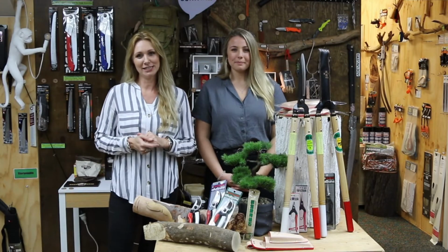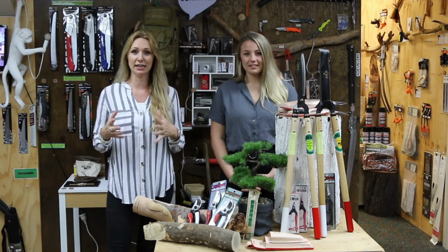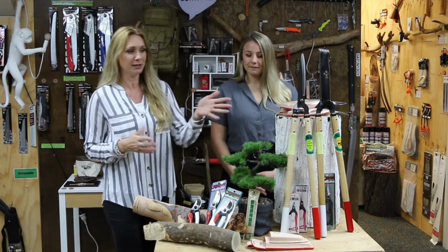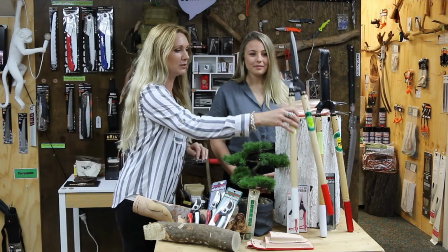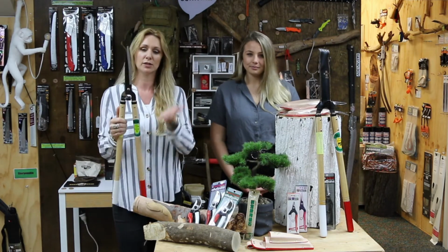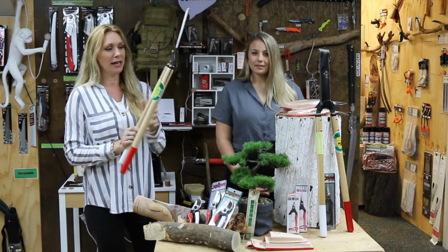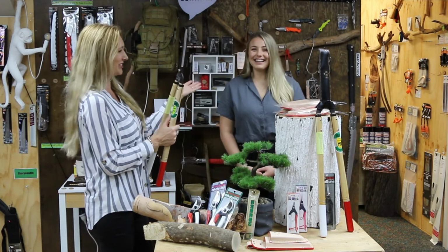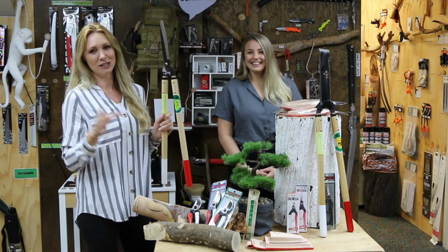So we have mentioned the secateurs because obviously that's what today's video is about, sharpening the secateurs. But there are other beautiful products in the Okatsune range, as I briefly mentioned before. And some of them we have on the table here. So these are some of the head shears. Now Okatsune do these in a range of lengths of blades and lengths of handles. So you can get short handles, longer blades, all sorts of different measurements. But they are precision. So these head shears are like hairdressing scissors, like if you caught Shenae's hair in them, she may not like that today. These are designed for topiary pre-cutting.